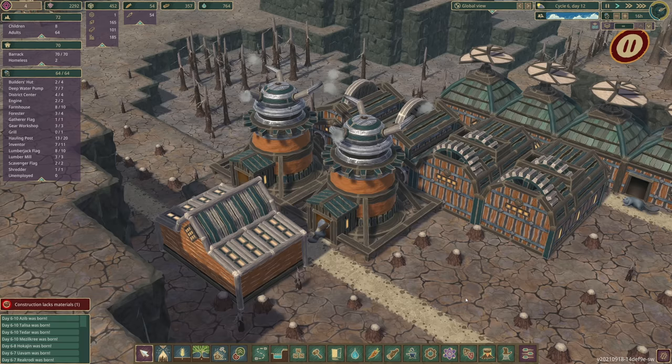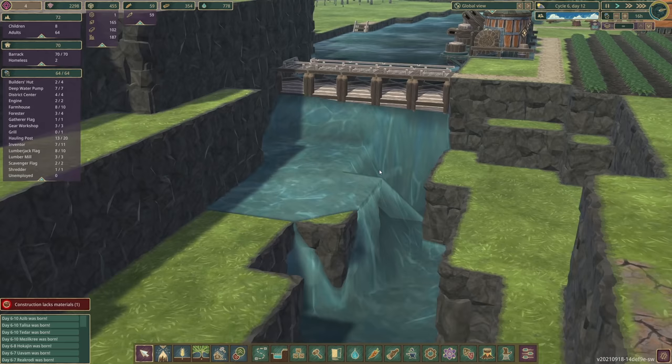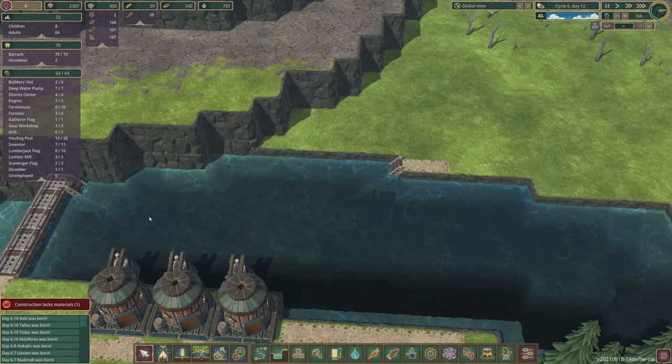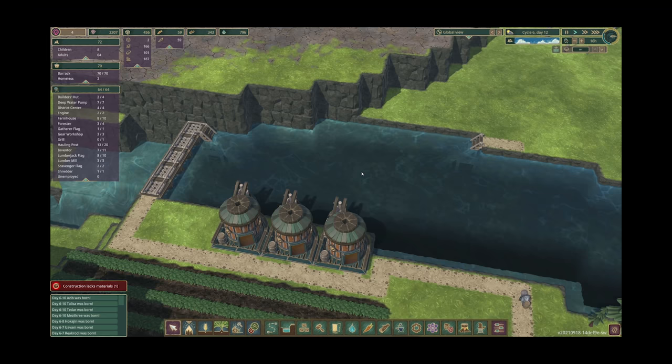These are cool though. I really like the engines. They look very, very cool. And downstream of our dam is absolutely wicked as well. There's water flowing all over the place. Oh, look, our paths are built. Our ladders. Right, let's build something over here just so we can see a beaver swim. This is what we've been waiting for.